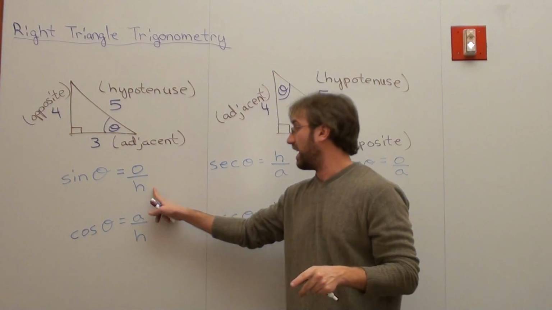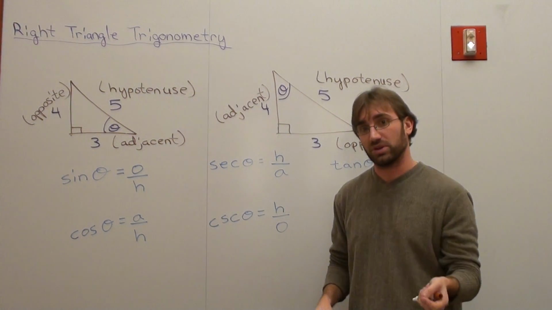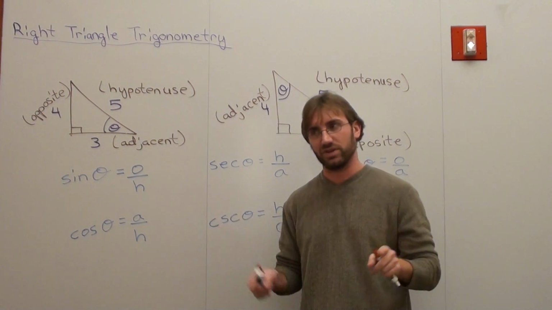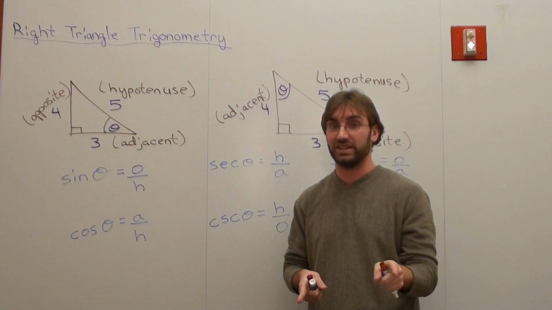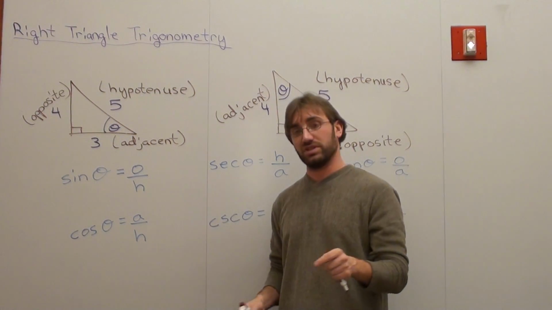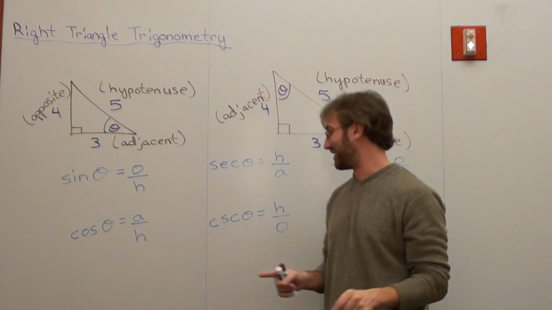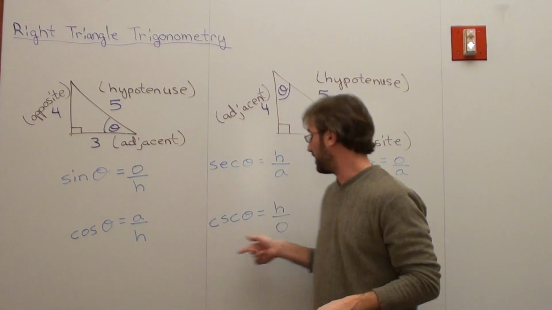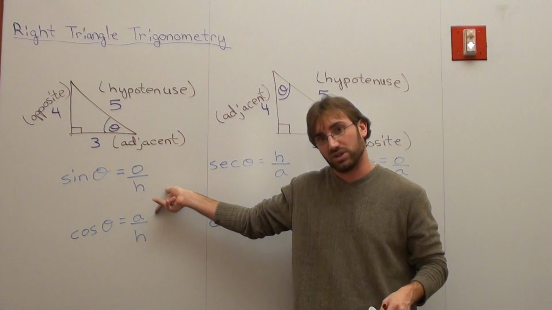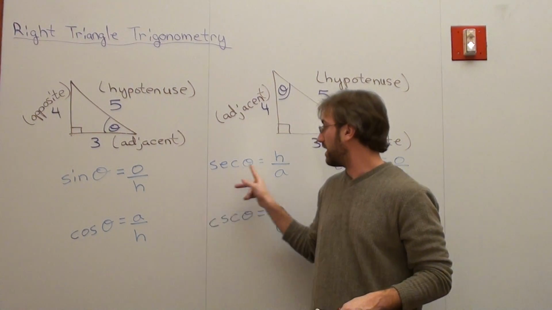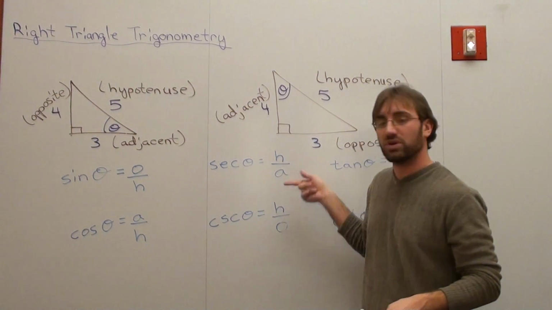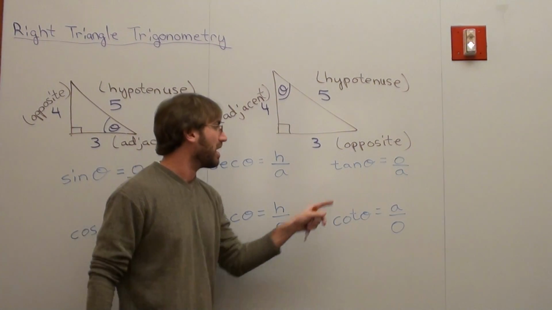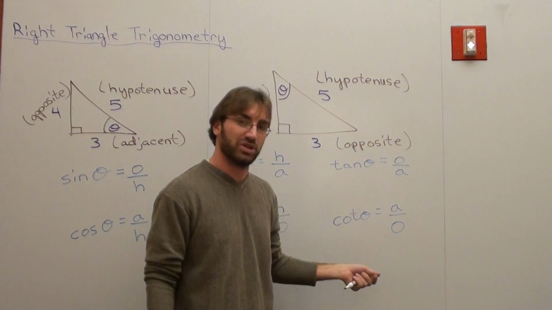Really cool. Sine and cosecant are reciprocals of each other, not inverses. Lots of people get that confused. They're not inverses. And when we talk about inverses, I'll explain the difference between the 2. They're reciprocals of each other. Let me say it again. Not inverses of each other. Basically, all that means is this. O over H, when I flip it, is H over O. They're reciprocals of each other. Cosine and secant are reciprocals of each other. Not inverses. Reciprocals. And there's a huge difference. And tangent and cotangent are reciprocals of each other.